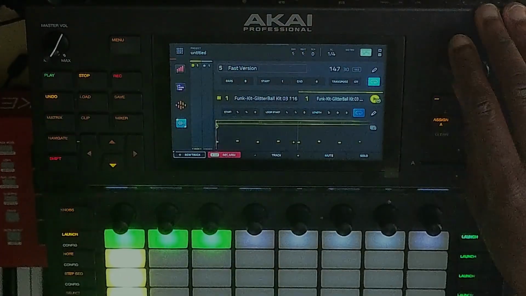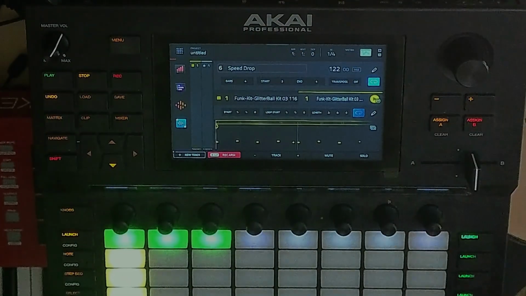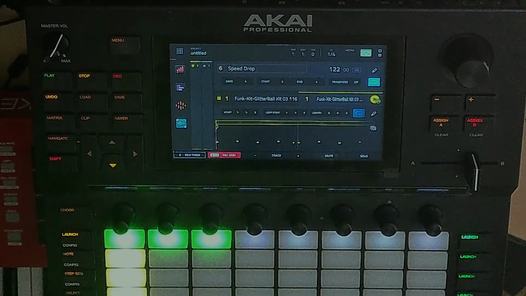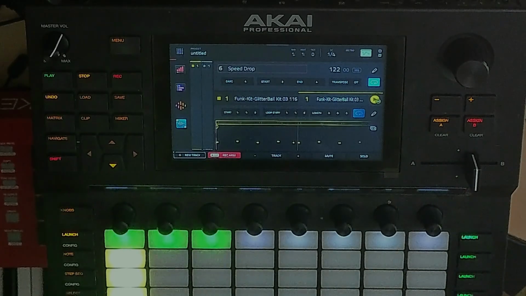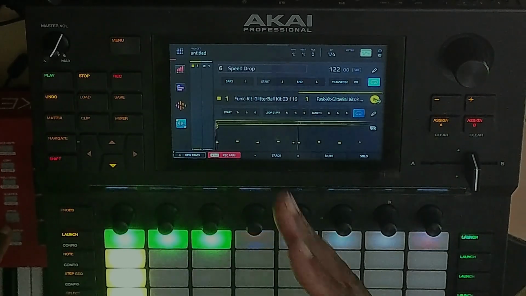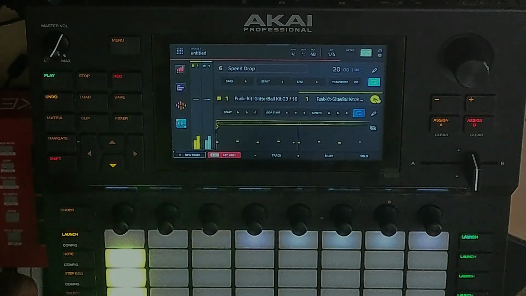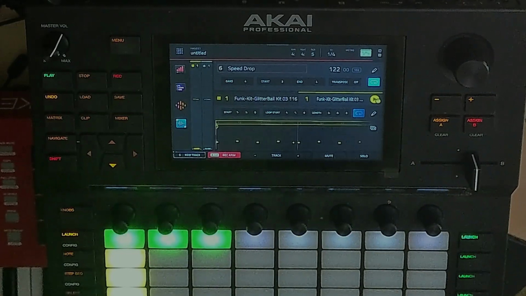And then the last bit, which again is a brilliant way of working, I think: suppose I want to create something where, at bar 8, it's going to have a drop, but I don't know if I want to have that at the drop. I want to test it out. Well, you create a sequence. I've created a sequence that I've just called a speed drop. It's playing fast and then it slows down and then it comes back and it's fast. So I've got that as my own little sequence.